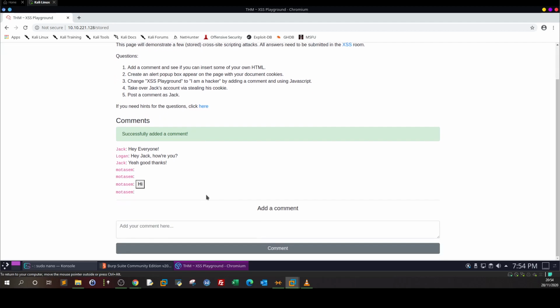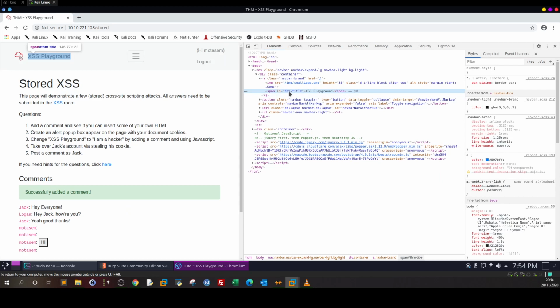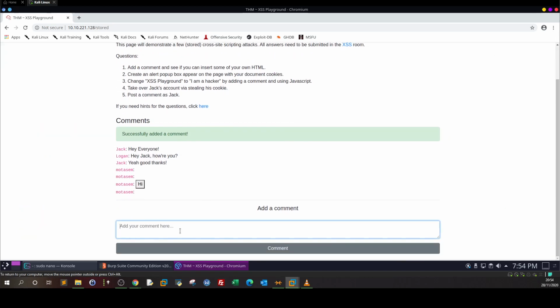Here, let's first inspect the elements. We're going to change the THM title. Let's try something like document.getElementById, and then the one we need to change, the THM title, innerHTML equals, let's say, "I am a hacker".